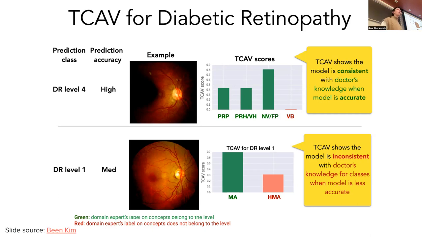So yeah, I think this is quite neat, these kinds of analysis where we can have this human interpretable concept and then measure how much these models are aligned with what's known, and something that becomes more and more trendy these days when we talk about safety of these models. Questions?